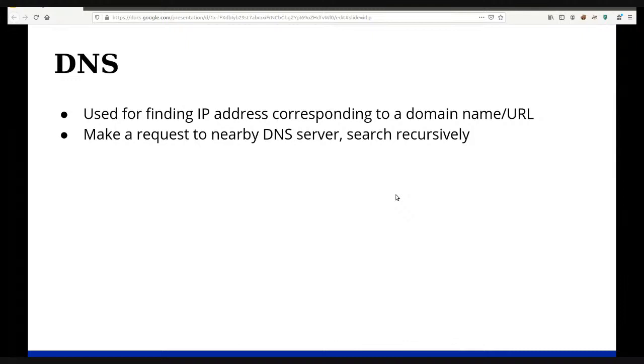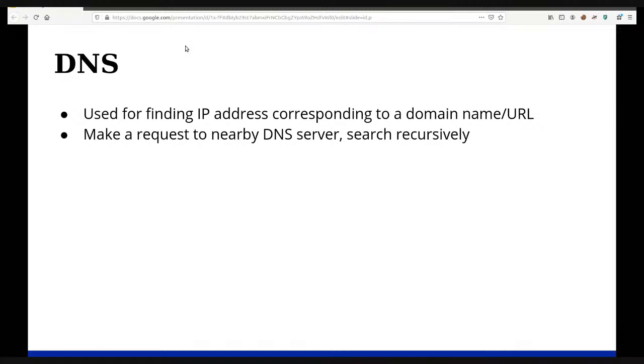All right, so just one last protocol I'm going to mention here. That's domain name system. So basically, this is used to find the IP address given a domain name. So basically, when you go to a web page, in most cases, you're not going to be entering the IP address. You're going to be entering some name that's easy to read and remember. For example, maybe you're going to go to google.com. So you type that into your browser, but then how does your computer know where to send it?